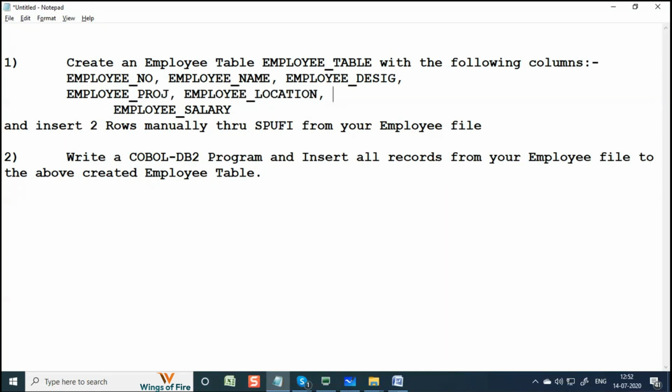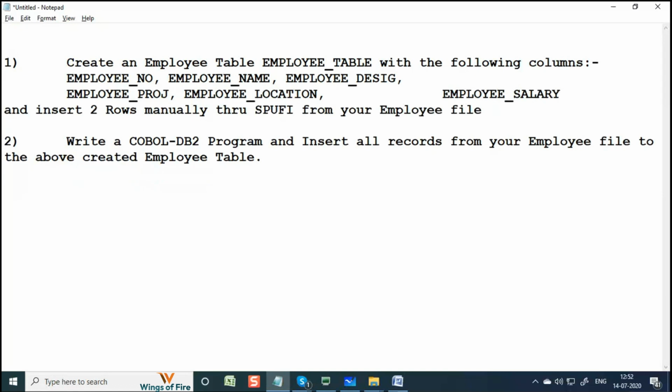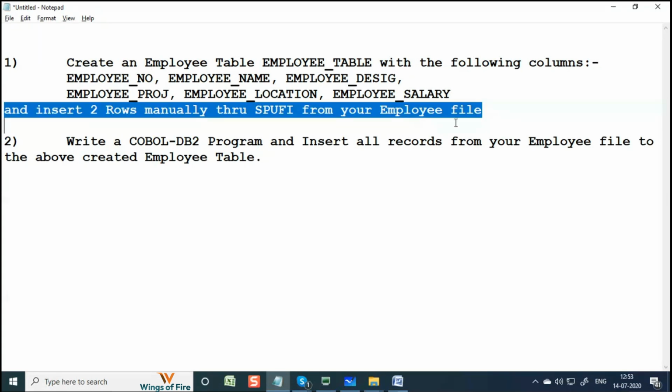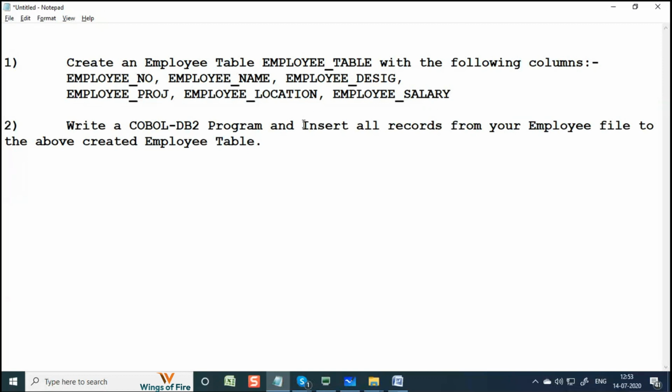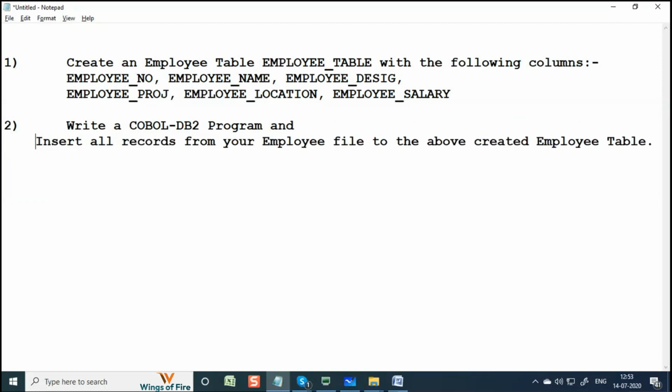So you decide what the data type and length could be, based on the file. If you want to keep it as EMP, that is also fine. If you find employee is a big name, you can keep EMP. Insert 2 rows is not required. Insert from your employee PS file into the above created employee table. So this will be the first thing you do in the afternoon, and then we'll be writing one more program.